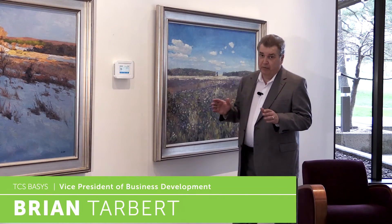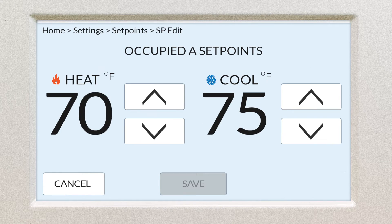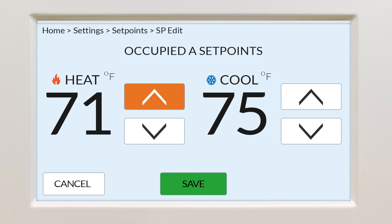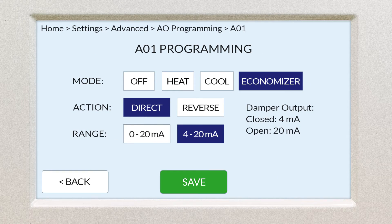Now that you've got a brief summary of the capabilities of the Ubiquistat, let's talk about BACnet — notorious for high cost, tremendous complexity, and the stranglehold of service contracts. The Ubiquistat takes the BACnet protocol and simplifies it right out of the box. Everyone is familiar with application-specific BACnet controls that offer plug-and-play deployment, but the Ubiquistat takes that a lot farther. Most of the programming is done through a simple menu-driven interface built into the Ubiquistat, going beyond basics to include even more complex steps such as programming the functions of an analog output. The result is you don't have to connect a computer, boot up a BACnet Explorer, or have BACnet experience to configure the Ubiquistat.